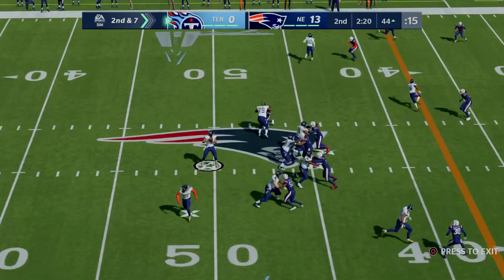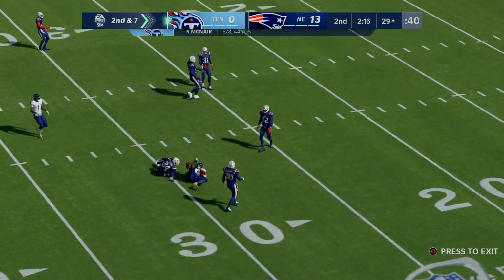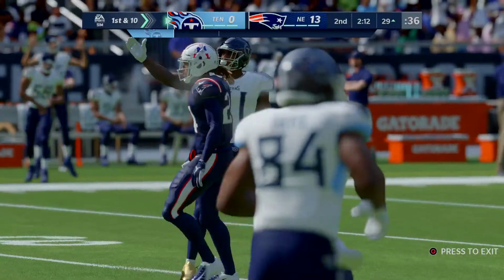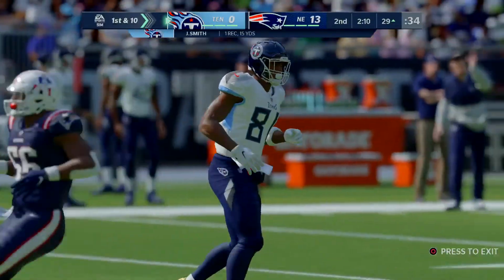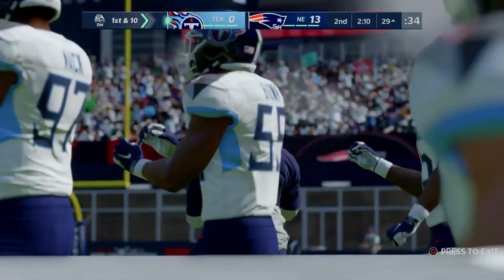Yeah, because on the road, don't you look to your quarterback a lot? You have to, because you certainly can't look to the crowd to help you. They're there to be against you, so your quarterback has to lead you. And the best way he can do it is to play well. His first reception of the divisional round matchup, and it's good for a first down as well.